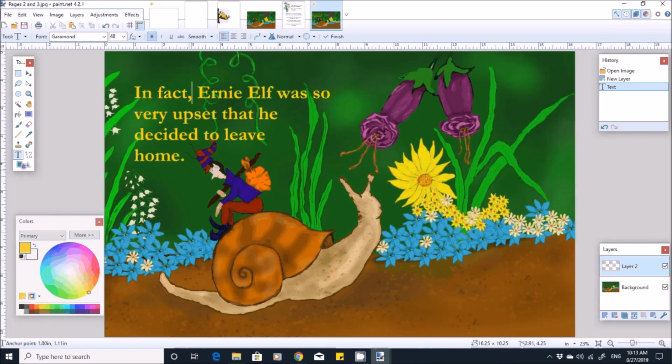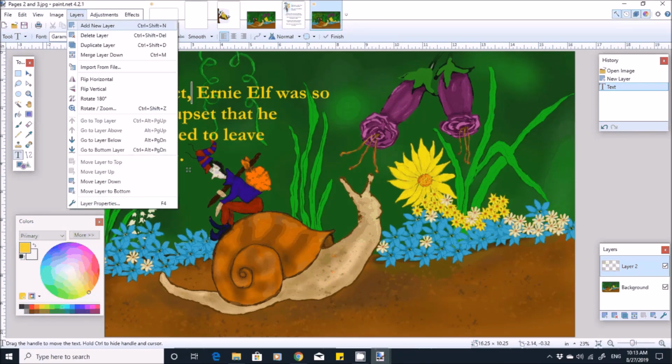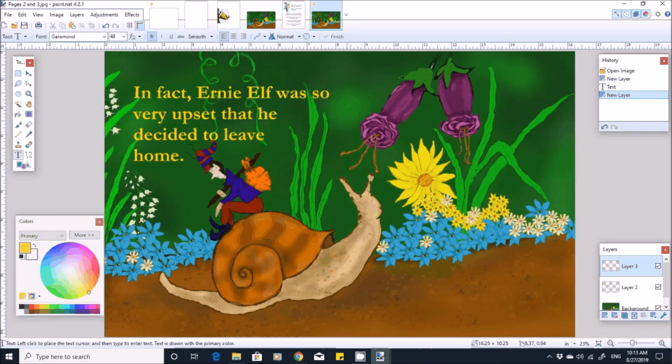There's no spell check on paint.net, so make sure you double and triple check your spelling and where all your commas and dashes and dots are before you save. Now we're adding a new layer, so we can go onto the right page, move along, click your cursor where you want it. Now again, we can move it, so there's not too many words here.